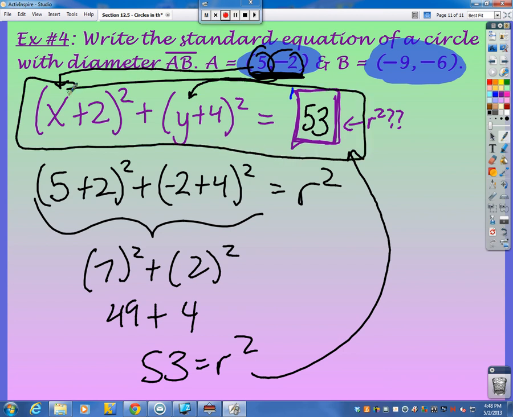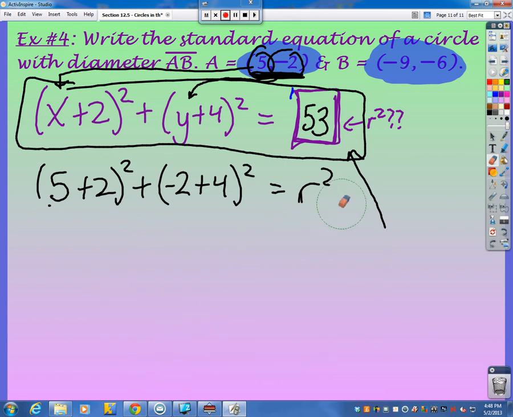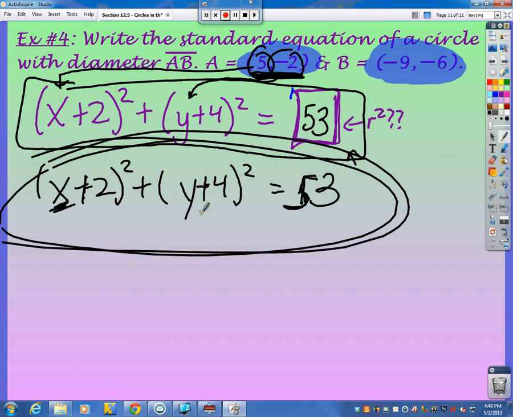Now, before I leave, I want to show you a very common mistake that a lot of students will do as their answer if they do it this way. I will see a lot of students write their answer like this. Oh, 53. And they'll say, hey, that's the answer. Well, that's not really the answer. That doesn't have the x and the y back in its place. That's why I said earlier, you're only temporarily using the 5 and the -2 as an x and a y that's on there. So now you want to go back and put them back on. So you do want to see the x and the y in the very end.